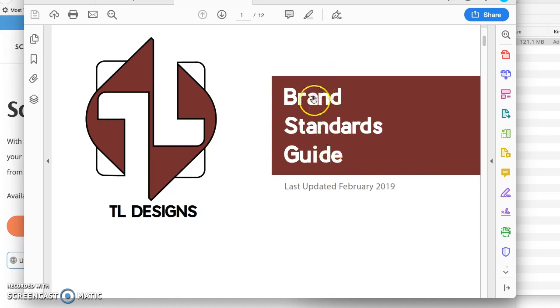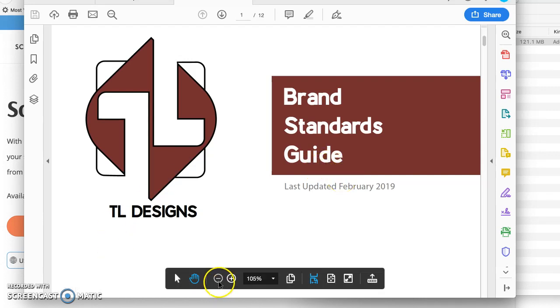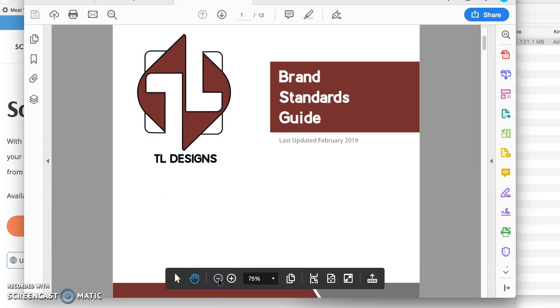So do you see what I mean? The A, look at the space between the A and the N, and then look at the space between the I and the D. See how they're so super different? That happens when you get free fonts. They just don't use the same software that Adobe might use. So to fix that, you just adjust the kerning.